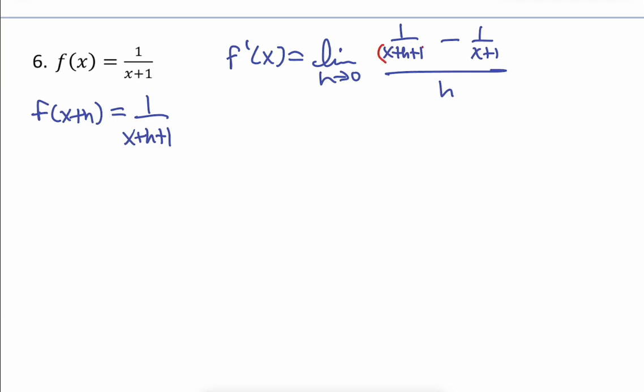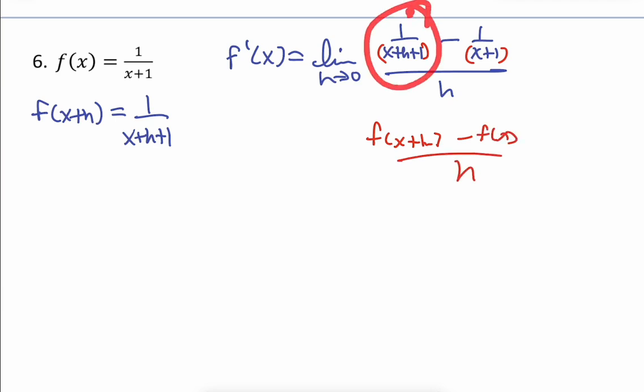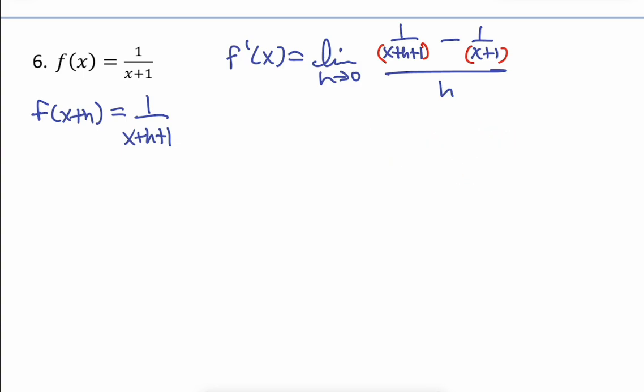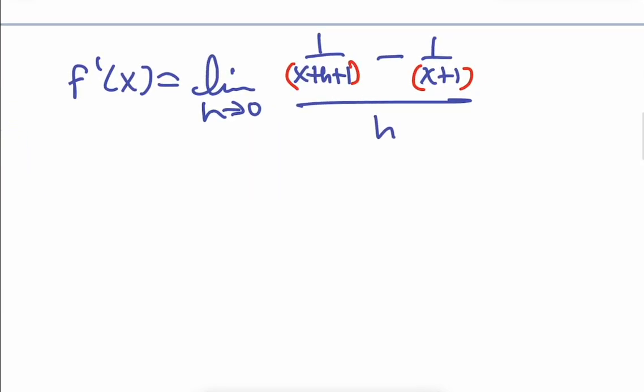Okay, so put parentheses around our denominators. Remember the formula, f of x plus h minus f of x over h. So I've just set f of x plus h, f of x all over h. Okay, so I've just set those into my formula. So it always creates this kind of compound fraction, a fraction within a fraction. Now here's what you're going to do to fix it. You're going to put a big old bracket around the top, parenthesis around the bottom.